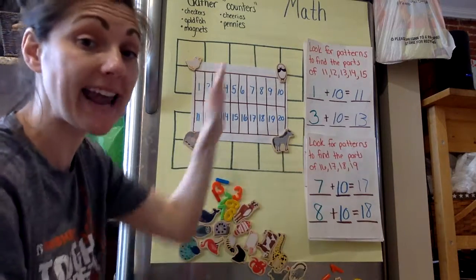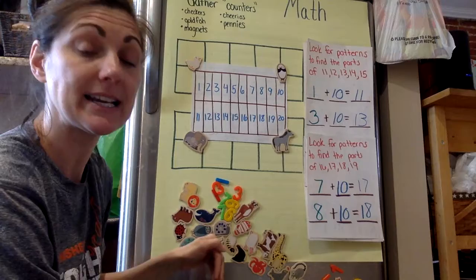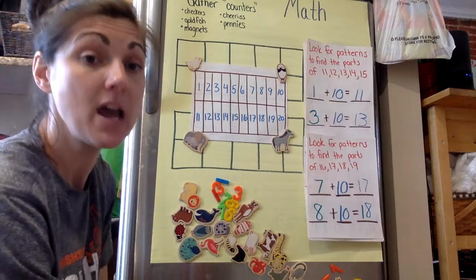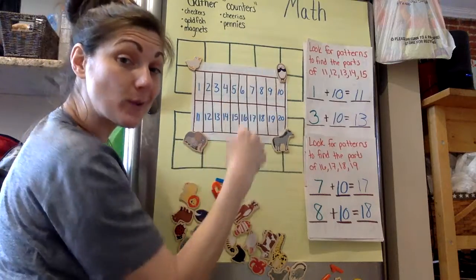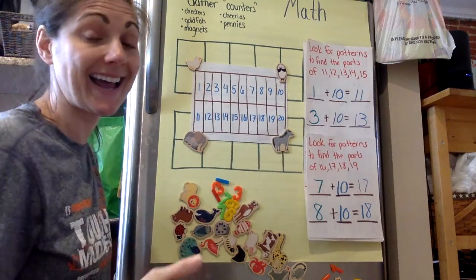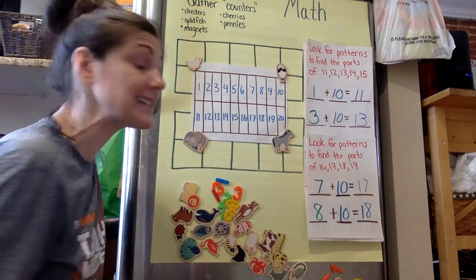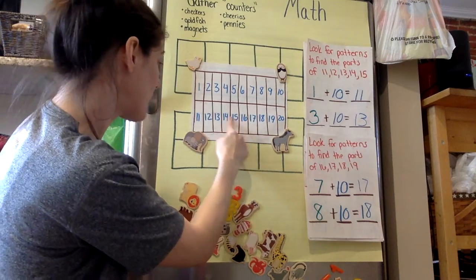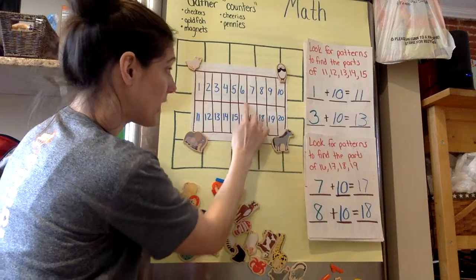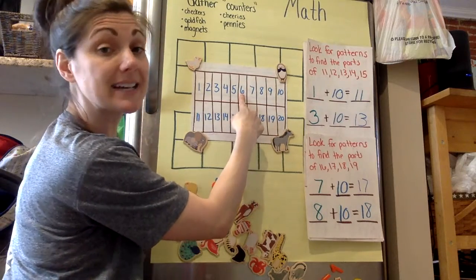I want you to use the number grid so that you can get used to seeing that pattern. And I was counting every time to 10. To add 10, you do not need to count every time, because I want you to know that wherever you are on this number grid, if you go down 1, you are adding 10. And the same can be true with subtracting 10. If I said, what's 16 minus 10? Well, now I'm going to go backwards. So I would go up. So 16 minus 10 is 6, okay?